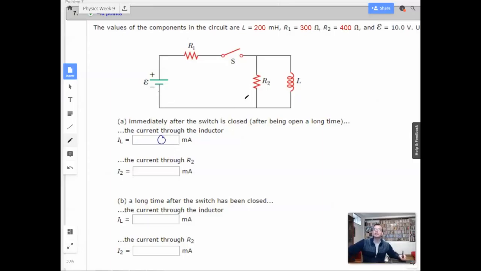Current through resistor two. Resistor two is going to take all the current. So current equals voltage over resistance. In this case, the resistance is going to be, so we have 10, and the resistance, since they're in series, is going to be R1 plus R2, which will be 700 ohms.